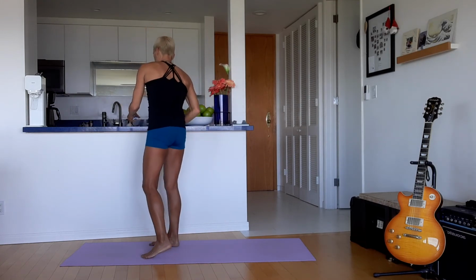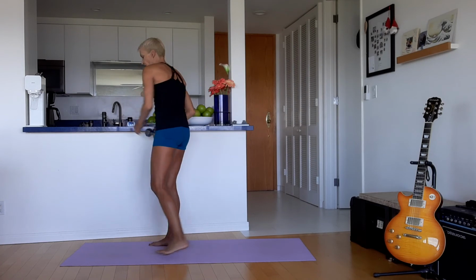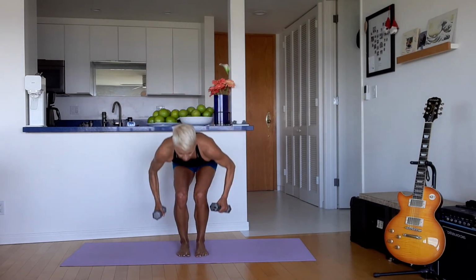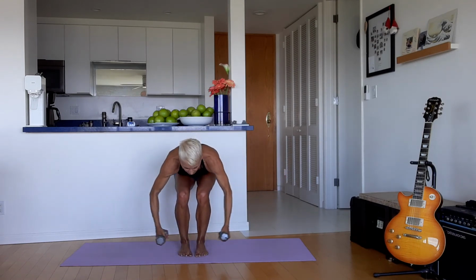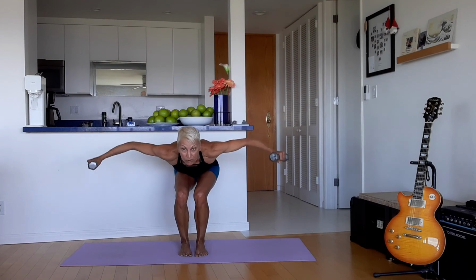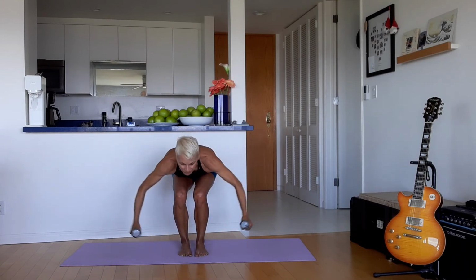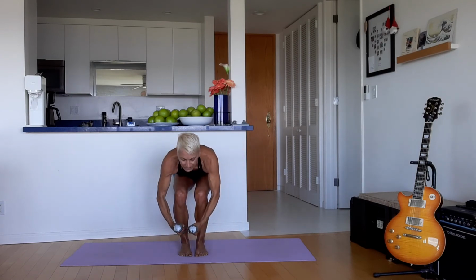Okay, bent over flies, here we go. Go ahead and bring yourself down all the way till you're in a full squat to your shoulders and your chest is touching your thighs, and it's up. Control. Remember, we're holding. This is slow. Up and hold. Control. Elbows are slightly bent. You should feel like a bird, but you should not be standing up. You should be bent over, putting your weight right in the center of your feet.